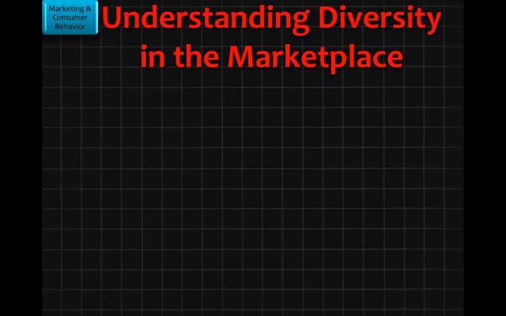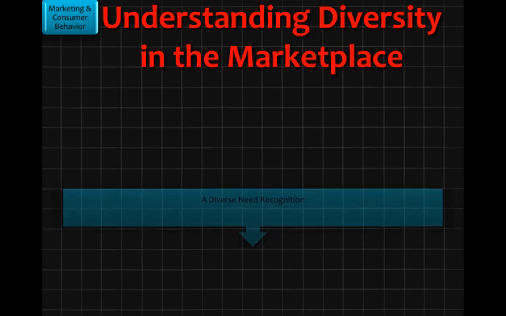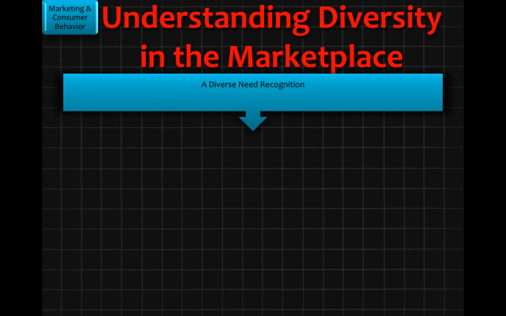So let's look at this from now at kind of a marketing standpoint, since we've given you the framework of the marketplace structure for industries. And now we're kind of drilling down to the business aspect of this. Let's look at it from a marketing standpoint and just give you a different view. And so when we talk about need recognition, it's very important that we simplify the discussion from a diversity standpoint.